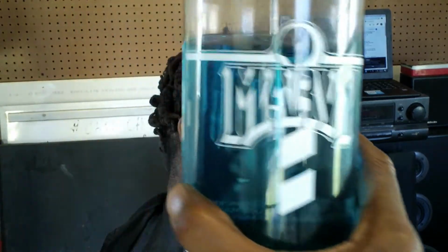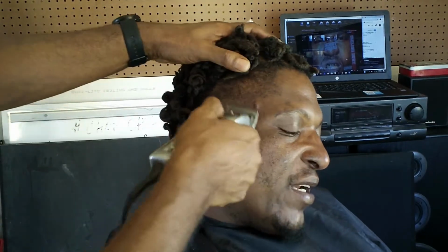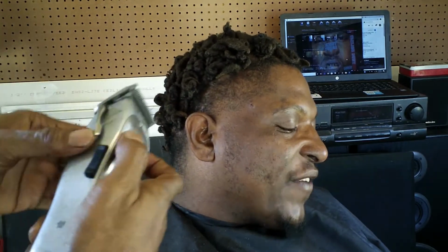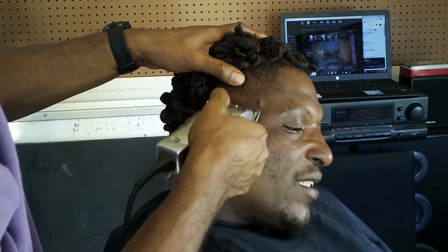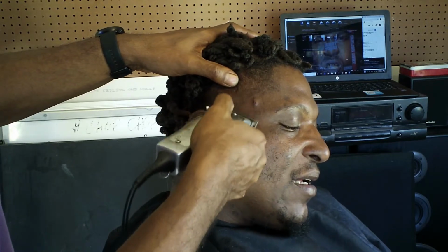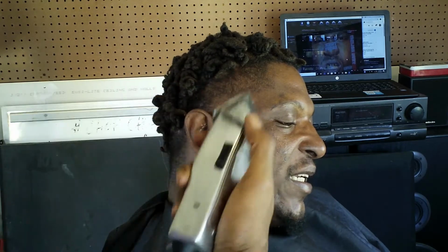All right, man. So I already started my first guideline. Now knock down his beard just a little bit, and I'm gonna come back and work with that. So right now, I'm taking my detailers and I'm just cleaning up my guy real good. Now I'm getting ready to set my first guideline in there.